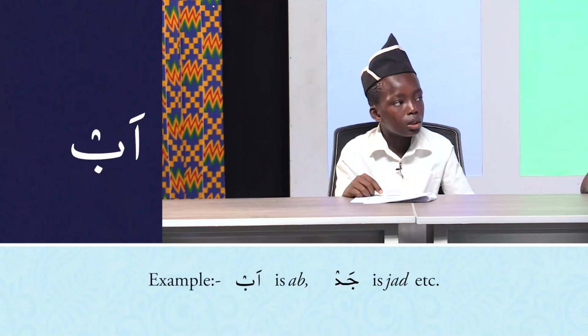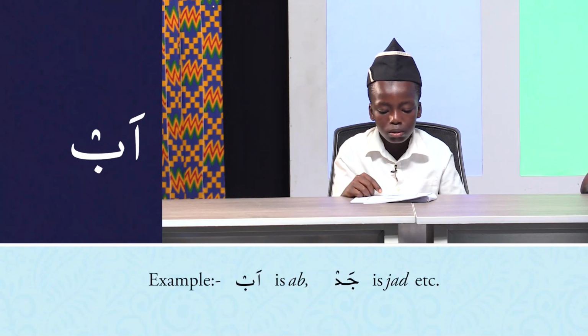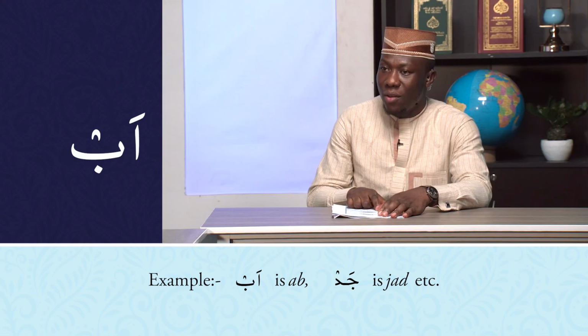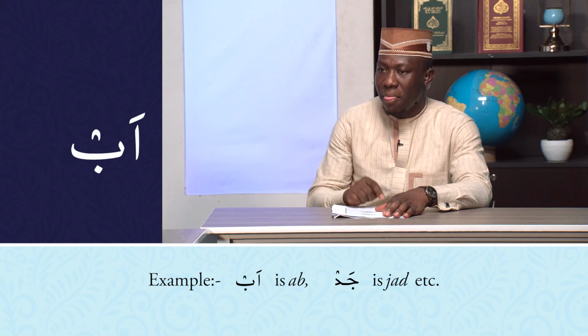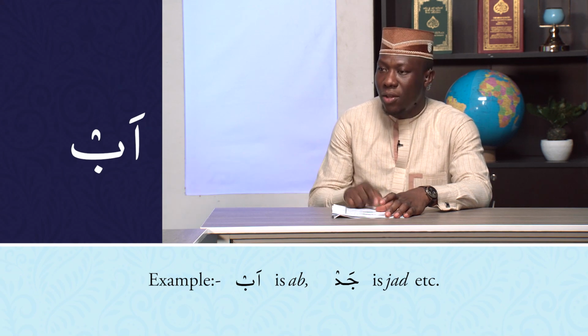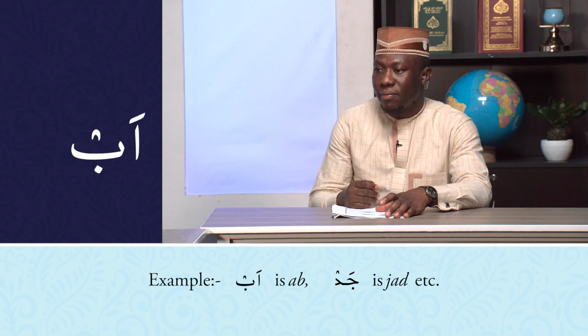Are you ready? Yes, sir. Mashallah. Now, the example here, we have alif. Above alif is fatha, which means it is a, isn't it? Yes, sir. And after a, we have ba. The ba has the sukun sign. How do we blend it? You blend it by reading it as Abe. Now look at me. Abe. Abe. Abe.